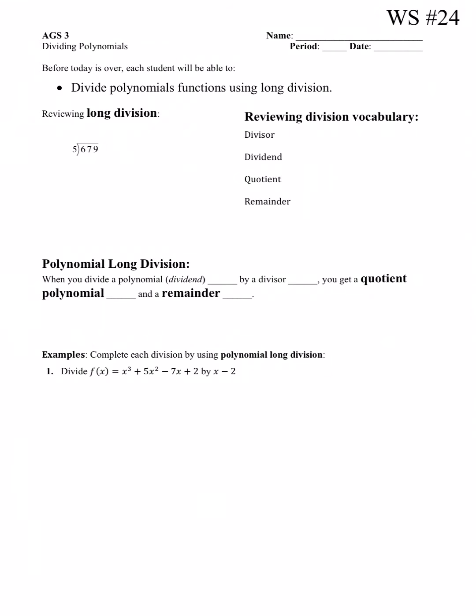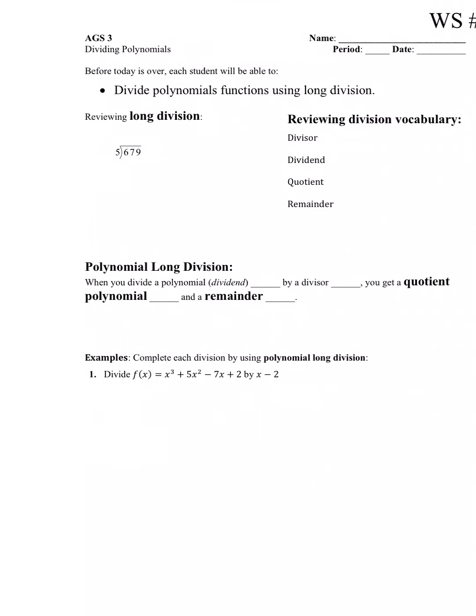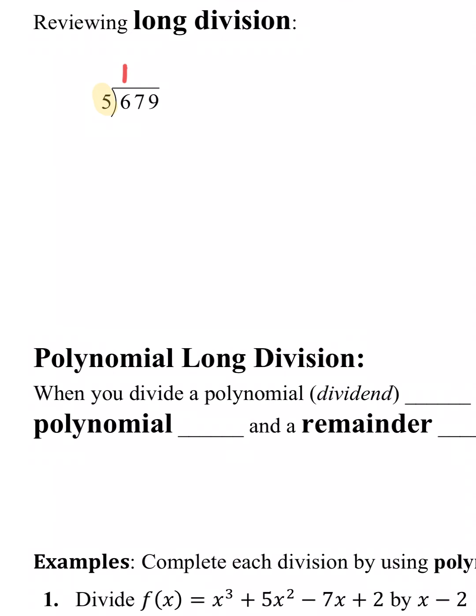So what we're going to do first is, with this 5 here, we're going to ask ourselves, 5 goes into 6 how many times? You've got to start with that. And we'll say 5 goes into 6 one time. And then we can put a 5 below the 6. We'll zoom in here. And what happens is we say 6 minus 5 is 1. And then we're going to drop the next number down, which is a 7.